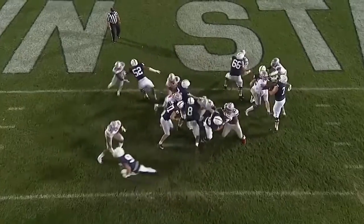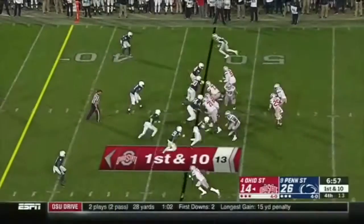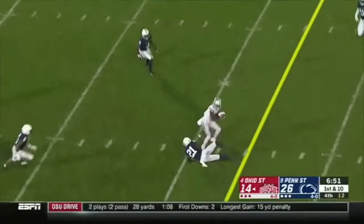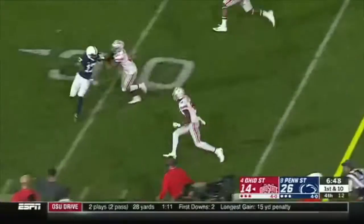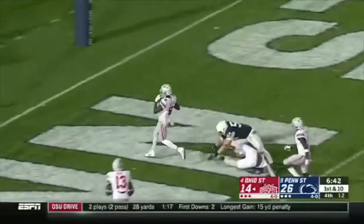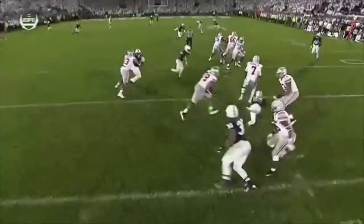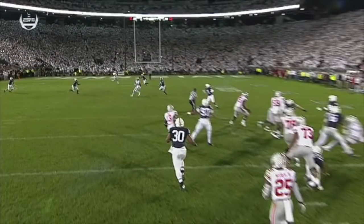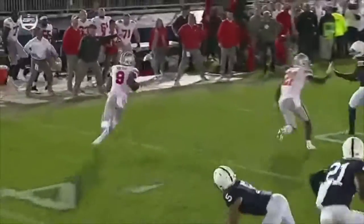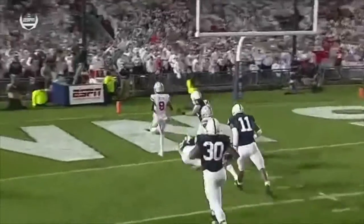McSorley took over and got the Lions this comfortable lead. We'll see if Dwayne Haskins has any answers with Ohio State's offense. Penn State bringing pressure, Haskins trying to escape, fires across his body — high! — and the catch is made, and Benjamin Victor is still running. Victor cutting back against the grain, heading for the end zone, and will make it. Ohio State still alive. Keep in mind Benjamin Victor is 6'4" — goes up there, has strong hands to hold on. What he did after the catch probably surprises anybody, including Ohio State fans.